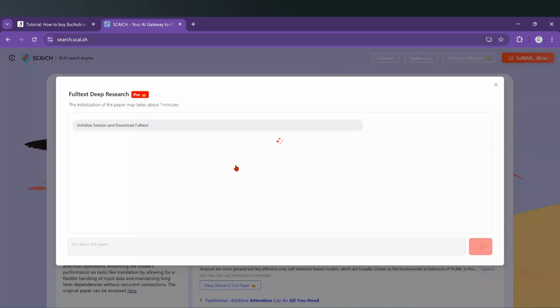Deep research with paper. Okay, so initialize section and download full context, agent connected. So it says that the framework that we're using here is connected. It says ask about the paper. So let's see. What inspired this research study?